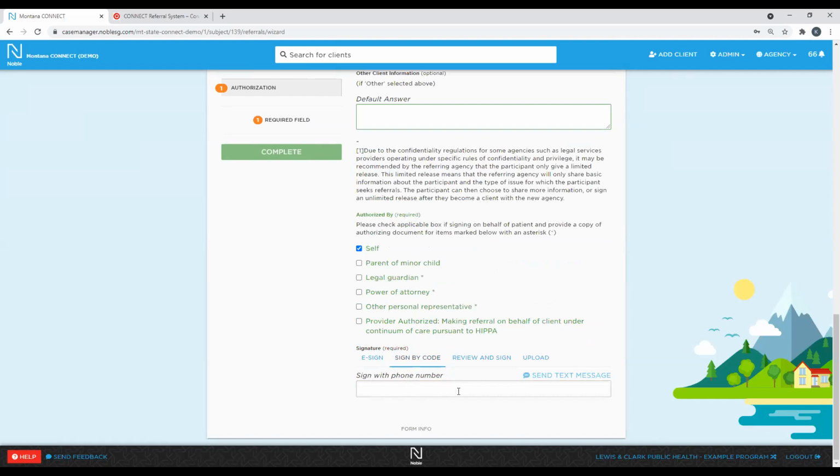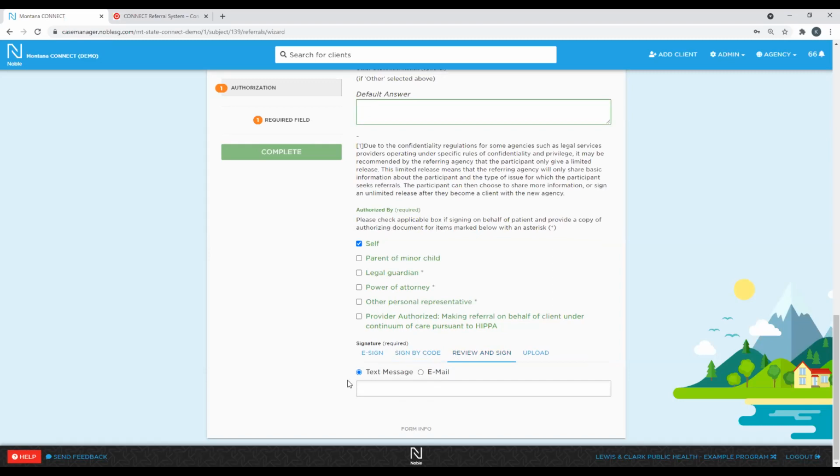So the provider would type in his phone number, send him a text message. Clark would then get a text message saying, this is for Clark Kent to sign off on a release of information. Reply yes if you wish to proceed, no if not. He replies yes. He then gets a 4-digit code sent to him that he can read over the phone to the provider. The provider can type in the 4-digit code and it counts as his electronic signature.